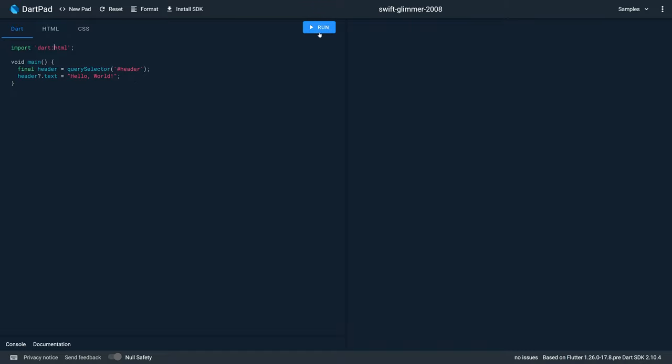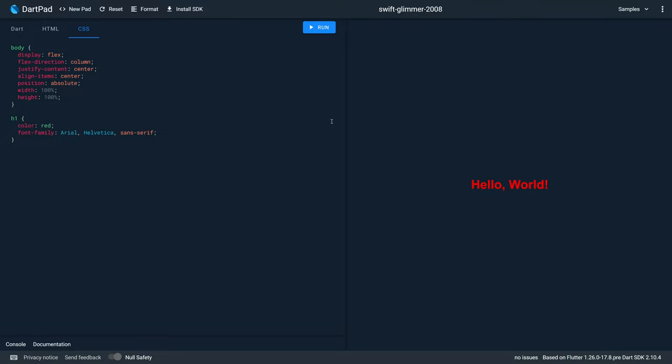So this is cool. If we run it, just click the run button, we can see we get hello world. This is like a little iframe, where we have this HTML and the CSS included, and we run it. Once we found that header, we set the text to hello world. You can even go ahead and modify the CSS. Maybe I want to make the color red. We see it's red. It's pretty quick.